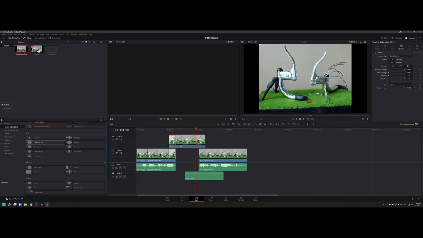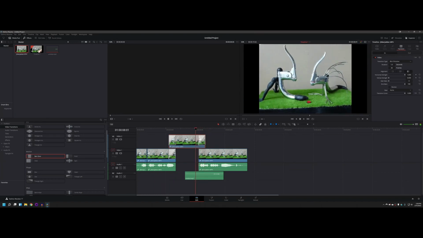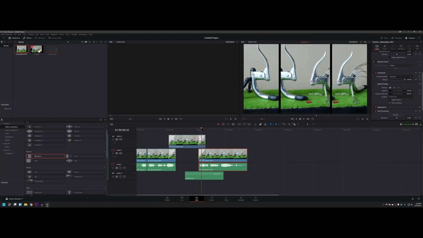Let's do a different type of transition. Barn door. Nice. Okay, so that's a barn door. I don't think anything happens if you add a barn door to the bottom. Just out of curiosity, I want to see what happens. That's interesting. So just doing that, you're not seeing anything because they're actually in sync. There you can see those two black bars.